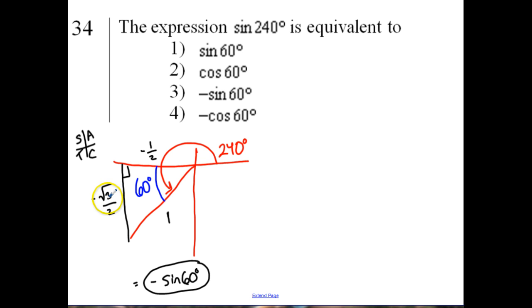Of course, the x and y are both negative because they're going to the left in the x direction, and down in the y direction. So 240 degrees has the same reference angle as 60 degrees. We're still talking about the sine ratio, except it's negative. The opposite over hypotenuse is negative down in quadrant 3.